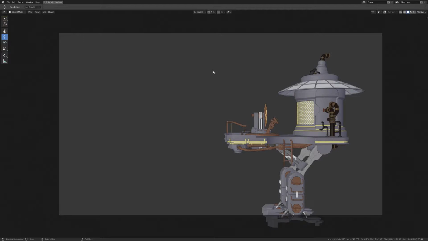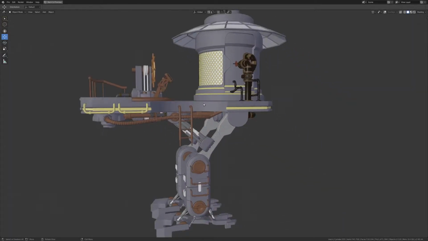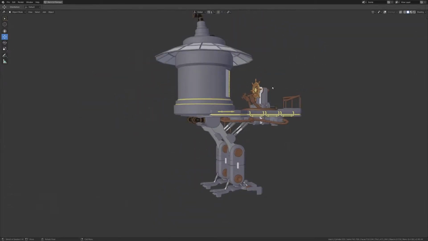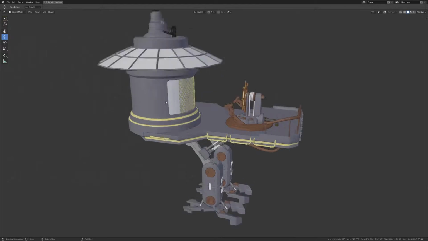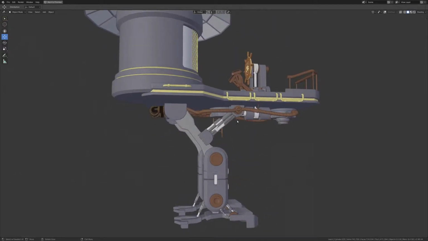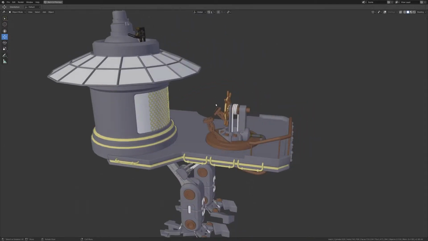Your energy is finite, so only spend it where you need to spend it. And that, in the case of a still image, would be where the camera sees. So if you look at this model I made for my latest project, on the other side, there's a lot of blank spaces where I didn't put detail because the camera wouldn't see that area, and I didn't spend my energy putting work into it because I didn't need to.